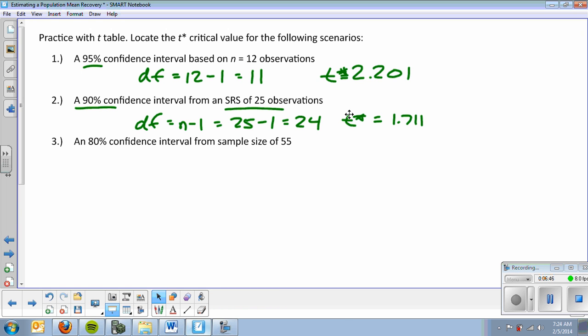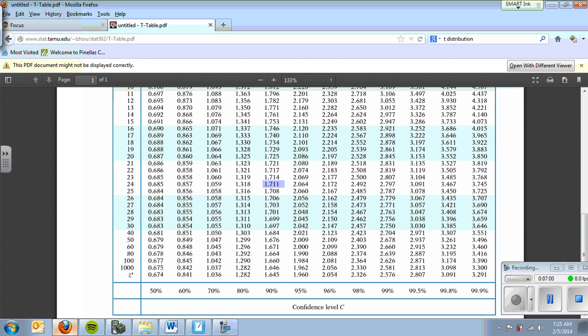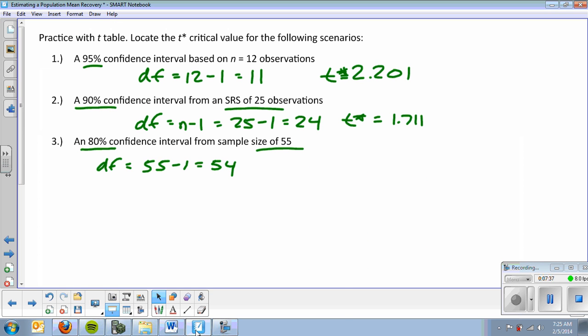And the last one, it does get a little tricky here. 80% confidence, simple size 55. 55 minus 1 is 54, so there are 54 degrees of freedom. When I go to my table, I've got a problem, because 54 is not on the table right here. I wanted 80%, but 54 degrees of freedom. I'm going to have to round, and I'm not going to round like I normally would round. I'm always going to round down. Because if I go with 60, I'm assuming that I have more people than I actually have. So I want to play it safe. And the safe bet is to say, well, I have 54, so I did have 50. I didn't quite have 60, so I can't use it. So 80% confidence, I'm going to round that down to 50 and get 1.299.